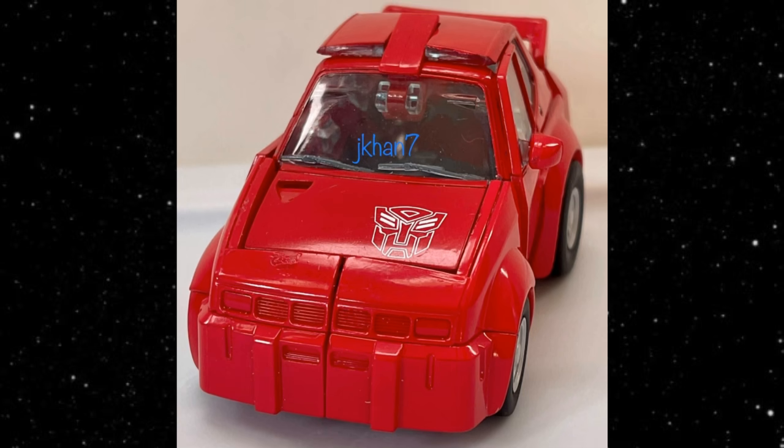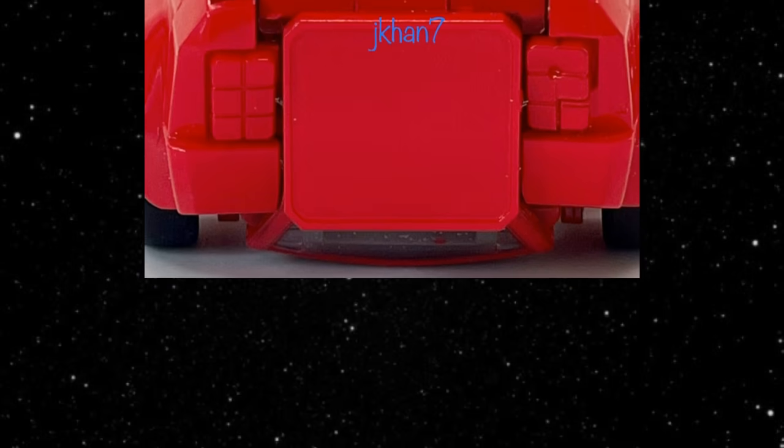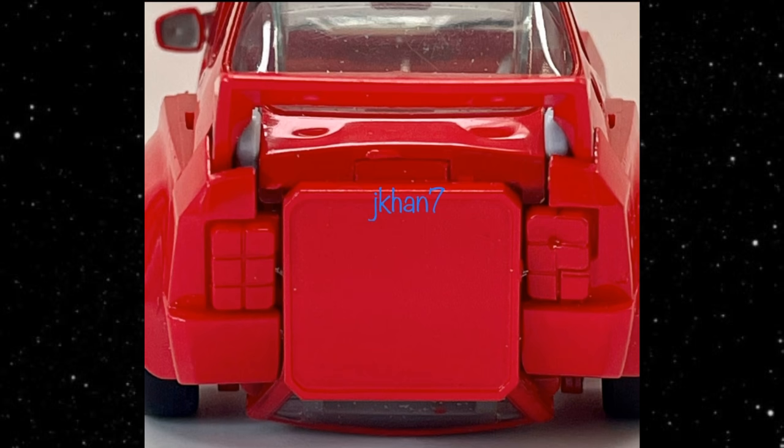I did two of their Bumblebees — I have two videos because I got a KO, which isn't really a KO. The KO market isn't 100% KO, by the way — these are official figures sold with slight defects. Maybe we'll wait for the slight defect version on this one. But that's all paint — what's under there is green plastic. There's a little gun that comes out here. I'm excited for the fact that we get a Cliffjumper in Masterpiece scale, but Fans Toys is going to crush this. X-Transbots could crush this too.